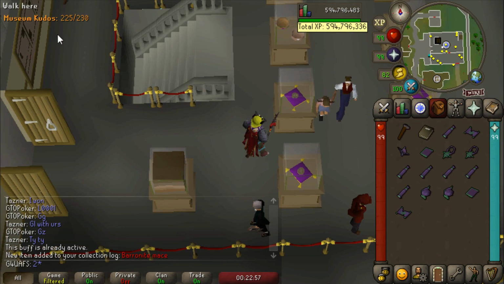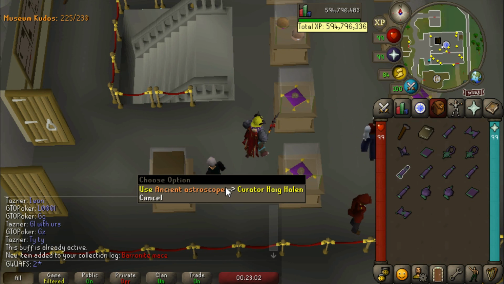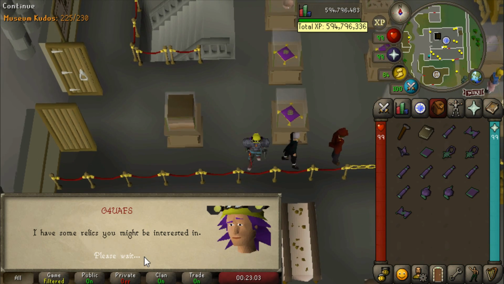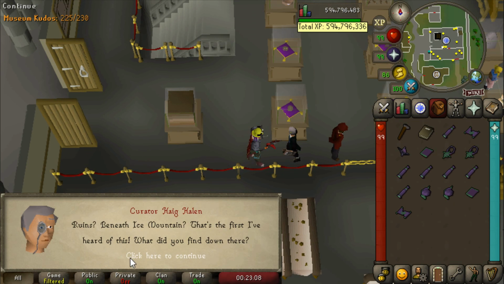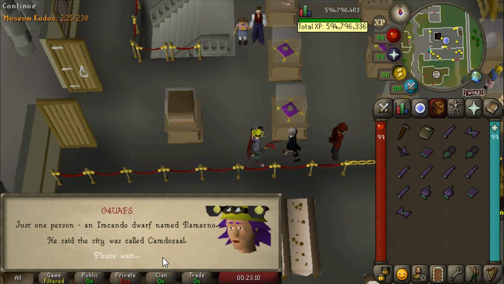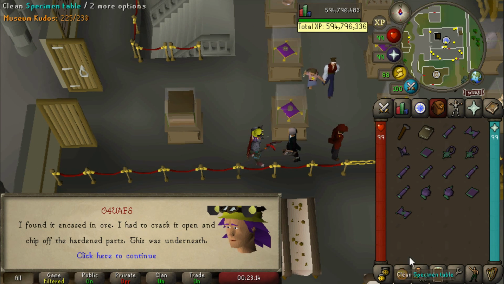Also, one more thing. You may notice the museum kudos now goes up to 230. You have to turn these ancient things into somebody at the museum, maybe the curator. Yeah, I have some relics you might be interested in. They'll pay you coins, and you'll get kudos for your first one. So yeah, I found them beneath Ice Mountain. Yeah, yeah, there's lore. I know the lore, but I don't want to hear it right now. Okay, I'm just going to have to space bar through this.